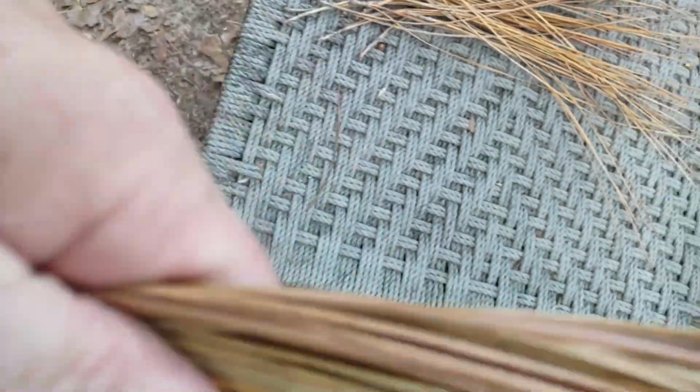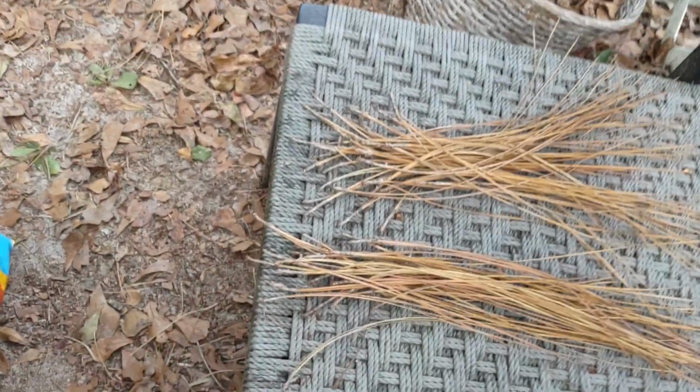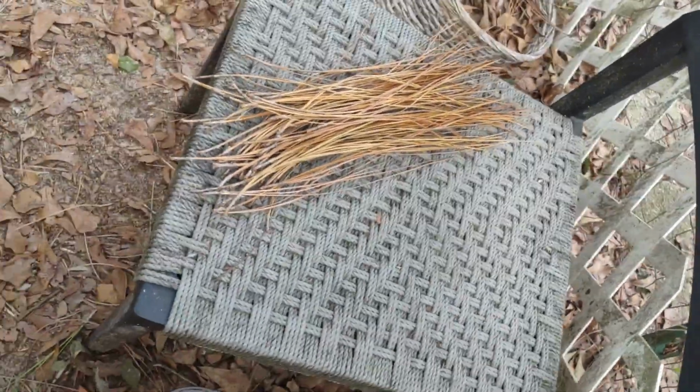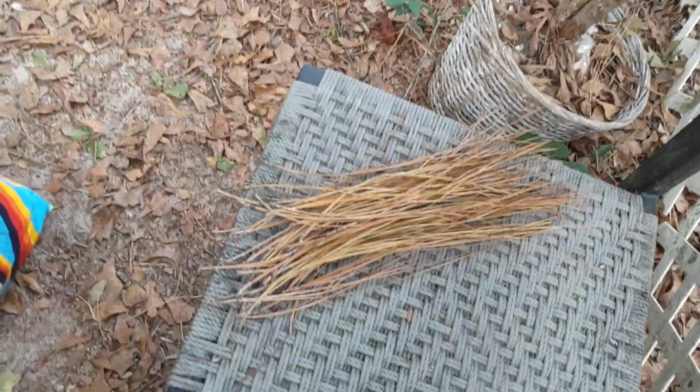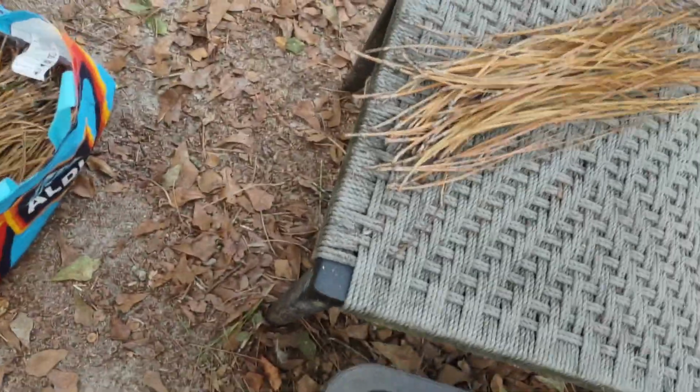That's a half ounce. Now, I got another half ounce right here, and I put them next to each other. That makes 1 ounce, and 1 ounce is $1.60. So right here in my hand is $1.60. That's around 56 needles, because it's around 28 needles to make a half ounce, 56 to make an ounce. The majority of these needles are between 13 and 15 inches, but I do have a lot of 18 inches in there. And that 1 ounce right there is $1.60.